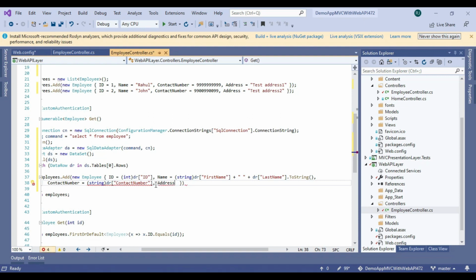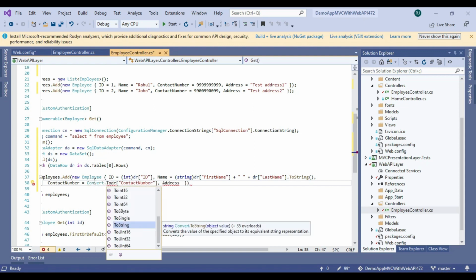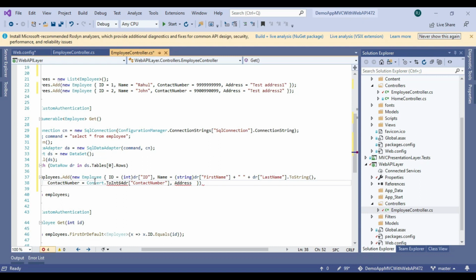Let me add it first. Okay, let's change it. Let me write convert dot ToInt64 here, because this is long.